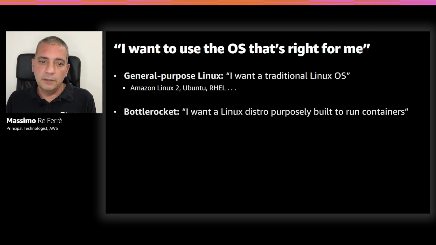The other thing, and this is another name that I showed on the agenda slide, is Bottlerocket. For those of you that haven't been following the evolution of what we have been doing in this space, Bottlerocket is an open source Linux distribution that is purposely built to run containers. So this is not a general purpose OS like those that you see on the slide at the top, but this is an OS that we built and we open sourced that has been purposely built to run containers.